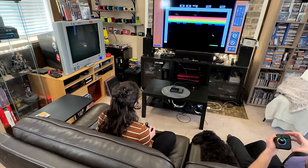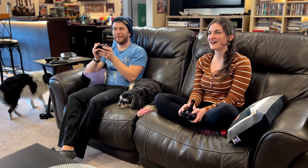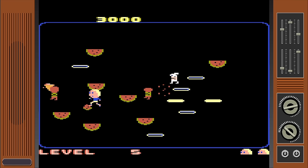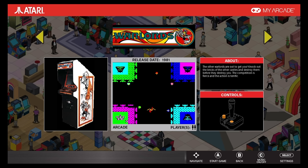This was another scenario where Will and Nicole were trying many of these games for the very first time. It's so interesting to get their point of view — gamers who have played games their whole life but are going back and looking at history. They had a preconceived notion about what these simplistic games would be like, assuming maybe something wouldn't be as cool as what they play today. But they were immediately sold on a lot of these titles, hooked again on Warlords, this time the arcade version. I think it's because there's actually no paddle controller for modern games, which is something these Atari and arcade games uniquely bring.